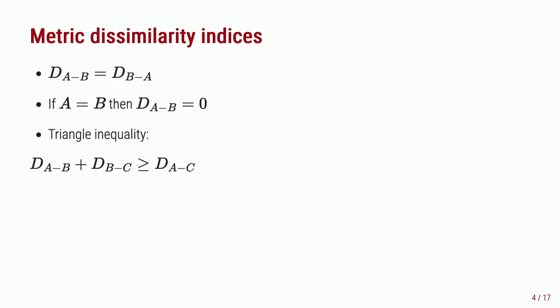And that means that you cannot have, if you have a distance from A to B and from B to C, the sum of these should be larger than this. You cannot have a shorter distance, because otherwise B would fit somewhere here, and this does not work as a triangle. This is just something that, at the end, when you perform the analysis, makes you have to transform, and some analyses are metric and some are non-metric. Okay.